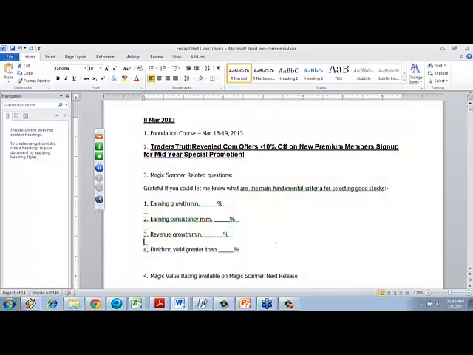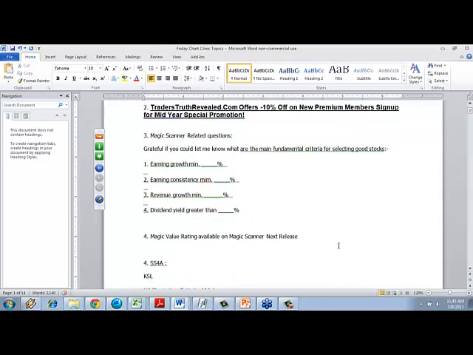Now, the next interesting development that I have is the magic value rating, which is for the next release. I've talked about this on Wednesday, at the magic scanner training. Now we are doing the magic scanner webinar training every month. I believe it's the first Wednesday of the month, just to get people up to speed on how to use it. I think that's very wonderful. As I get feedback like this on how to improve it, I can really educate some of our clients to be both technically savvy as well as fundamentally savvy.